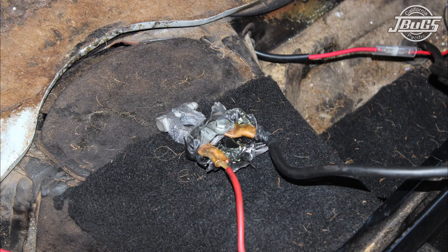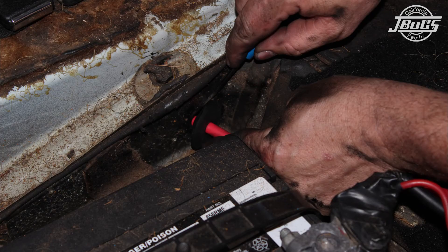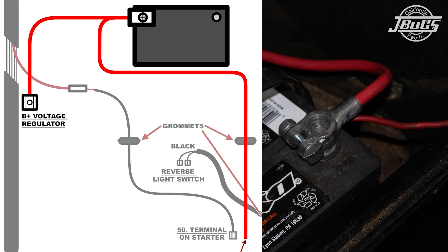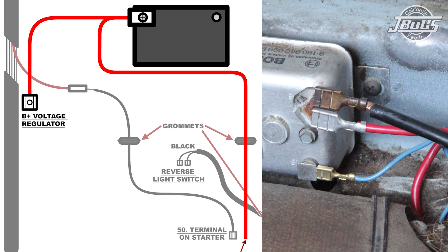While we're here, we decided to replace our positive battery cable, which had seen better days — this step and parts aren't covered or included with the wiring harness. After sliding a new battery cable over the positive cable, guide the cable through the large hole in the back of the floor pan and slide the grommet in place on the floor pan. Cut the power supply wire from the old positive battery cable, strip off the end where it is cut, and crimp a ring terminal on it. The ring terminal will bolt onto the positive battery terminal clamp bolt. Make sure the power supply wire is clipped in place to the rear seat crossbar and plugged into the voltage regulator on the B-plus terminal — there are two, and it doesn't matter which one it plugs into.